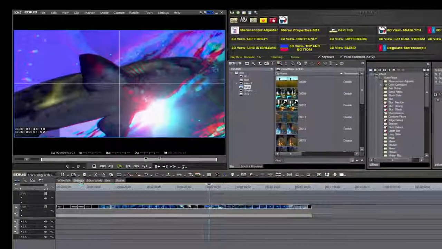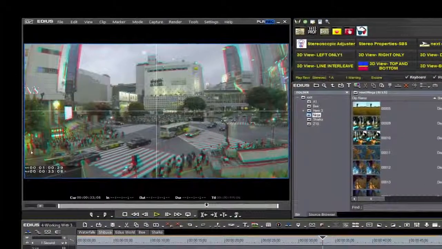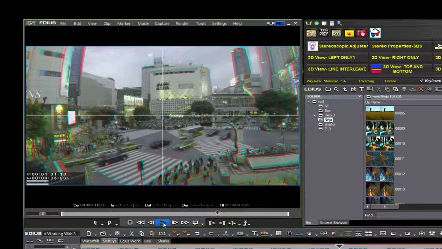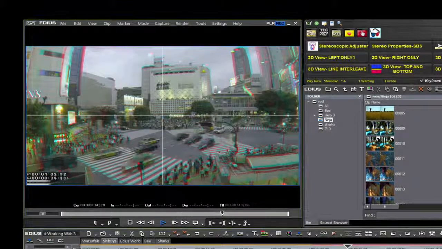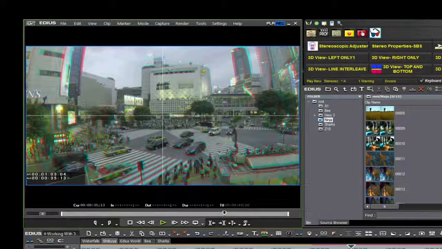There will be times when you're shooting 3D where you may have edge violations that cannot be avoided. An edge violation is when you can see part of an object with one eye, but you can't see it with the other. Our brain, which fuses the objects together to create the illusion of depth, cannot reconcile this. For some, this can cause an instant headache. For others, eye fatigue.